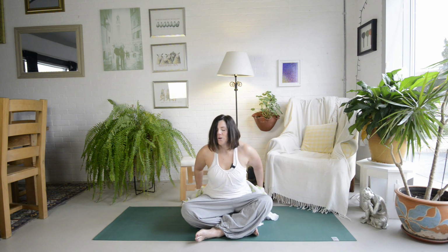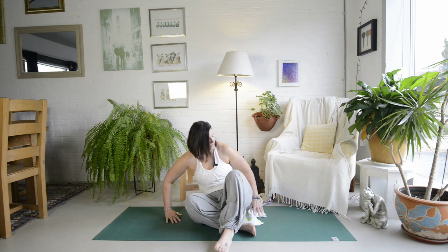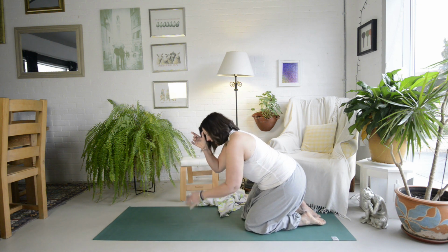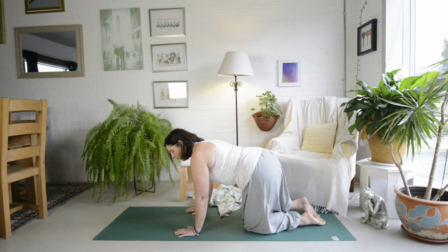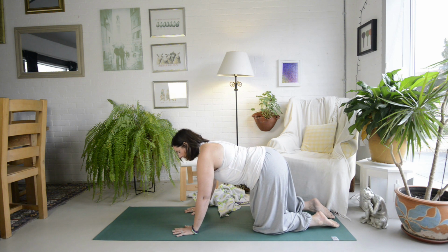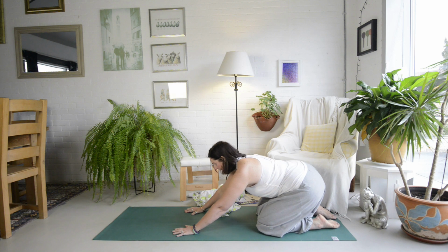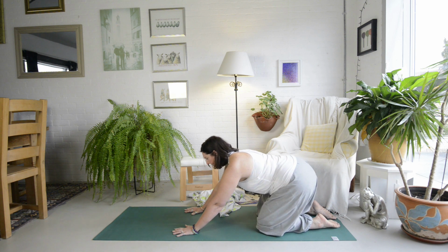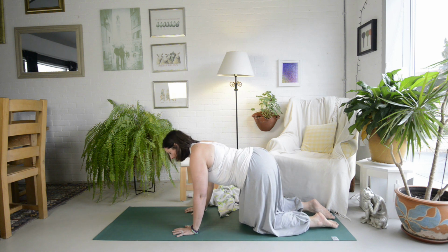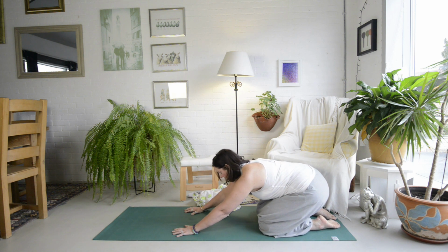Okay, coming on to all fours. Coming into cat and cow. So make sure your hands are underneath your shoulders, knees are underneath your hips. And we're just going to do a little bit of a sway. So you're going to take your hips back to your feet, and then you're going to come forward, bringing the shoulders just slightly forward from the hands so you get a little stretch in the forearms.